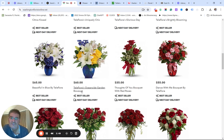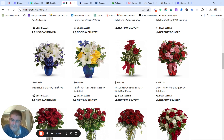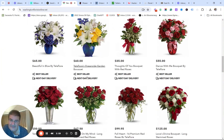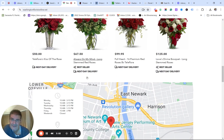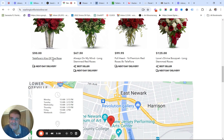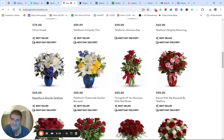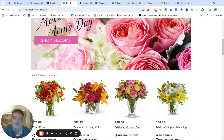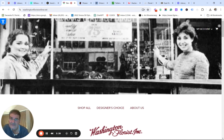Look at this: Teleflora's Oceanside Garden Bouquet. What does that mean? Why is Teleflora's name in there? It should be your name — Washington Florist. Washington Florist, 'Always on My Mind.' Washington Florist, 'Kiss of the Rose.' Why is it Teleflora's? This needs to be the name of the flower shop. And why are we focusing so much on roses? We're talking about Admin Day. I'm going to bypass this shop because they don't have what I'm looking for.